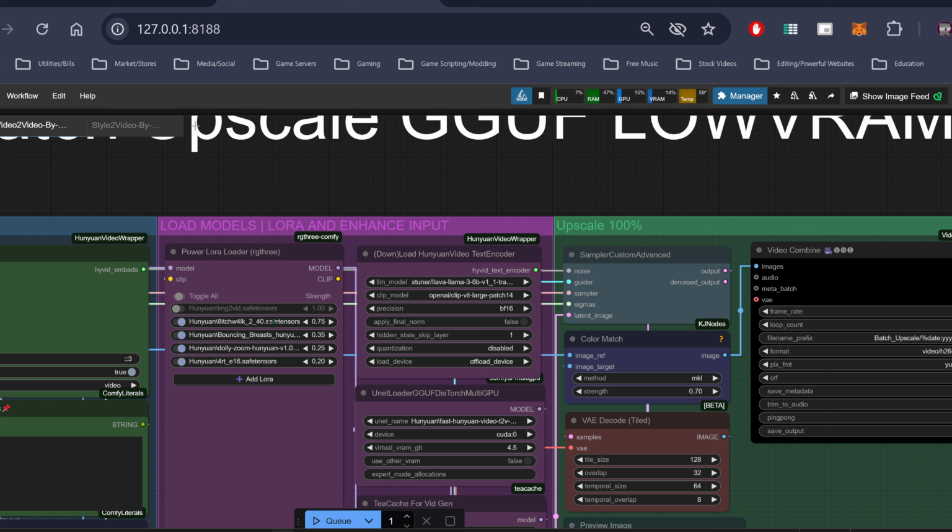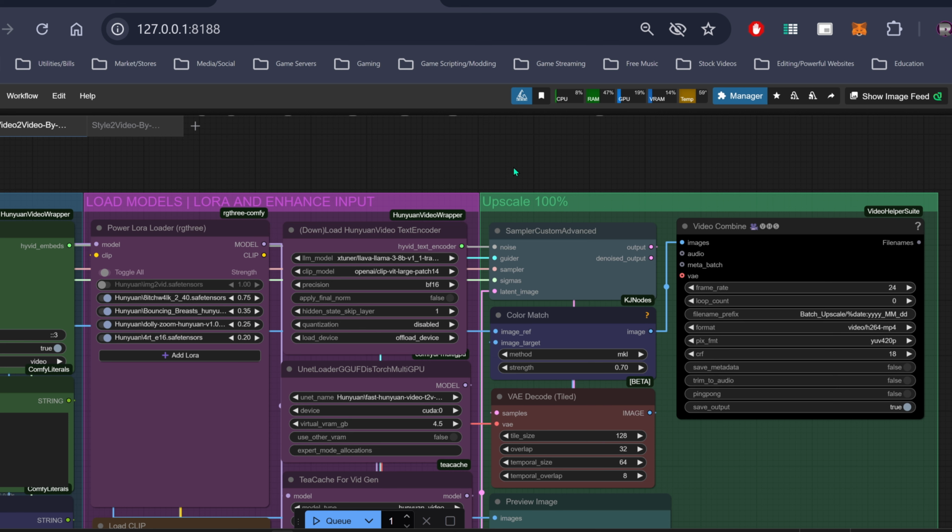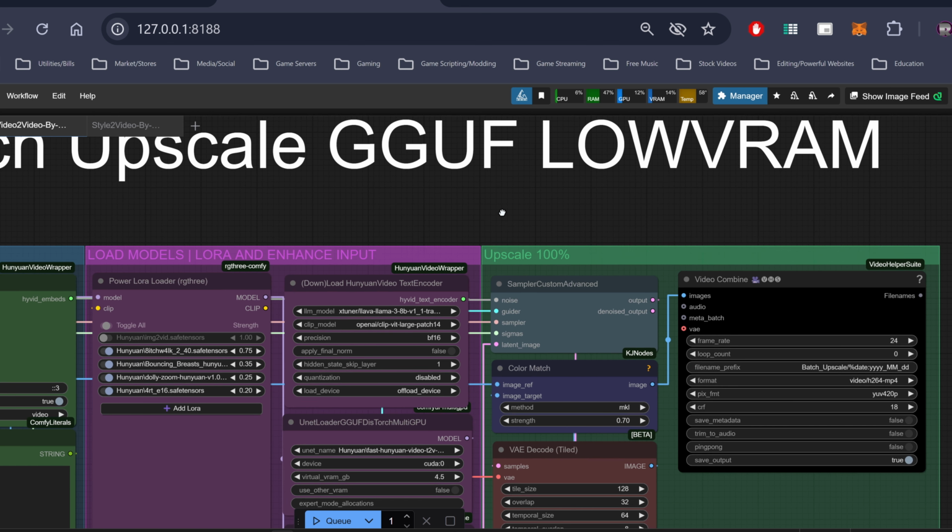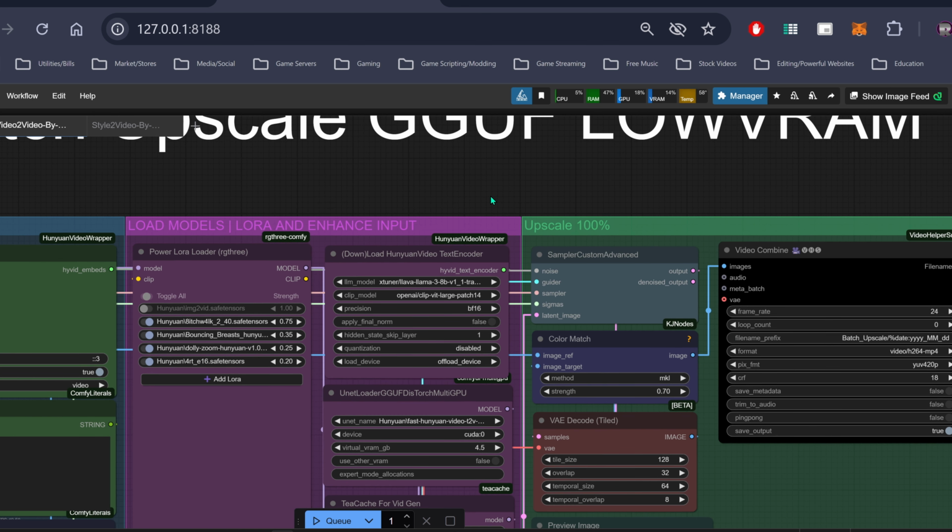I'm not even sure if all of these LoRAs are even working with the GGUF model. I'm not even sure tinkering with them is actually making a difference, because I think they might have to be made specifically for the GGUF model in order for them to work correctly. So that's something to keep in mind.